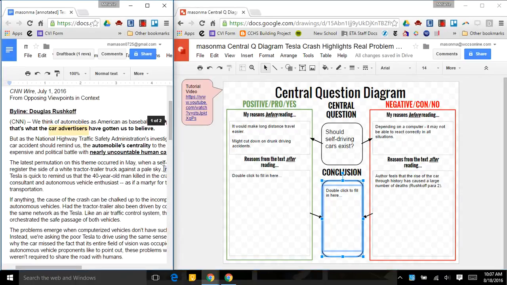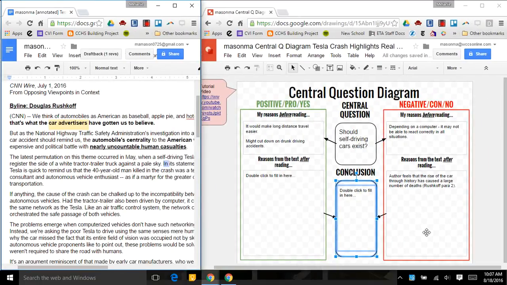Now, to finish the diagram, I would keep reading. He may not have any positives in his article. I don't know that it's heading in a very positive direction. So I might have a very negative box here on the right that is full. When I'm done reading the article, I want to try to come to a conclusion. Now, if I feel that this article is very biased and I can't see that positive side, I can seek out other resources and other articles.